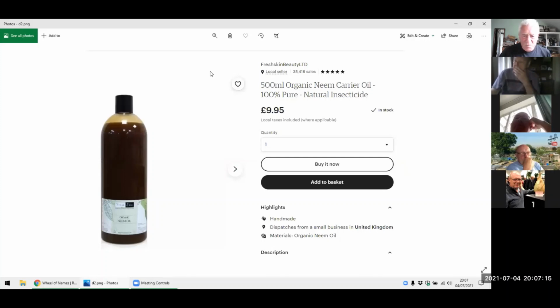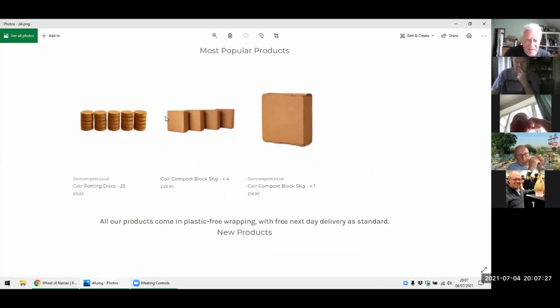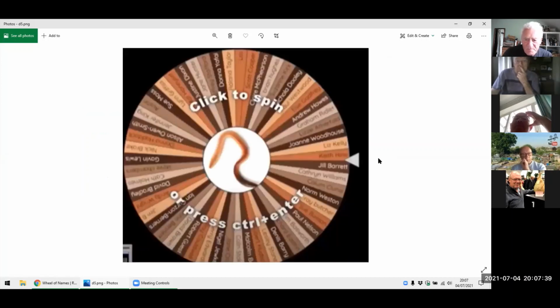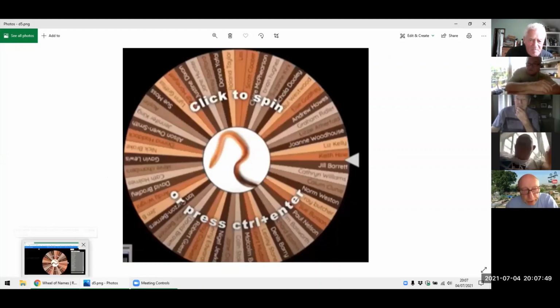Right, I just sent for some more neem oil, so I found this one, so I sent away for him. Wait for him to come. I saw this advert as well, Koya, somebody using these. This was advertised again. 15 quid for 5 kilo of compost. Anybody use Koya? Yeah, me. Any good? Yeah, brilliant. Good. You'll have to give us a talk on it. Good man. I've used it, Mick, but there's no feed in it. No.